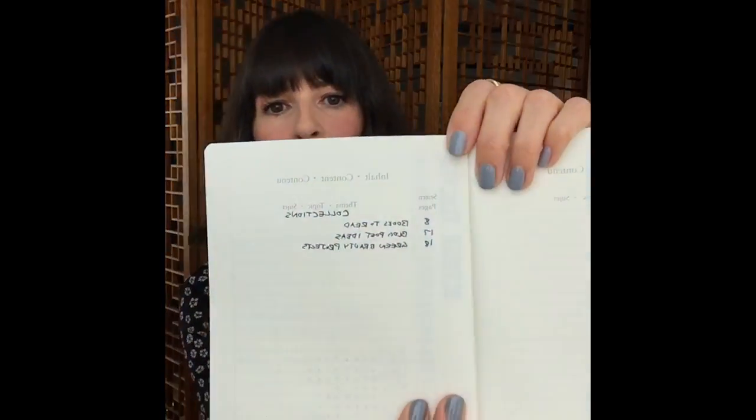The other reasons I think the Leuchtturm is the best: number one, it has an index at the front. If you're using a bullet journal and putting everything in there over two to three months, you're going to have a lot of information and it'll be impossible to quickly reference something. For instance, I have a page called 'books that I want to read' — four or five months from now it's kind of hard to find that. So there's an index at the front where I can put 'books I want to read on page eight.' They also have numbered pages, which is essential. If you are really into this, you've got to have an index and numbered pages, otherwise you're just going to be fumbling around.